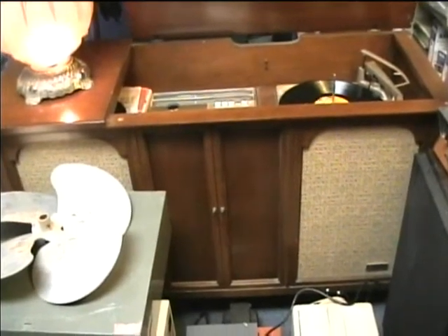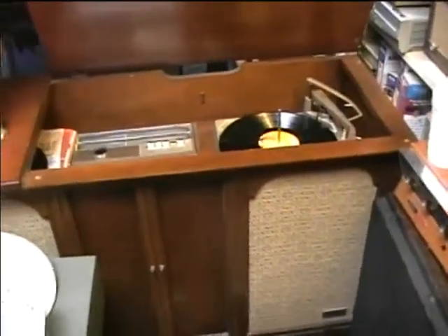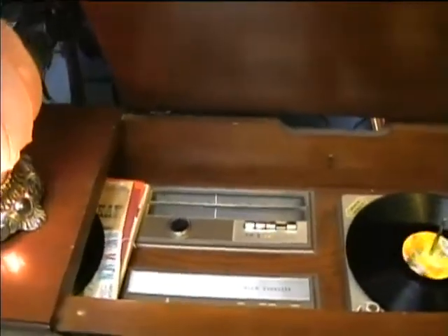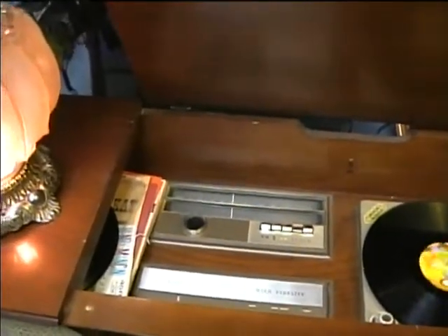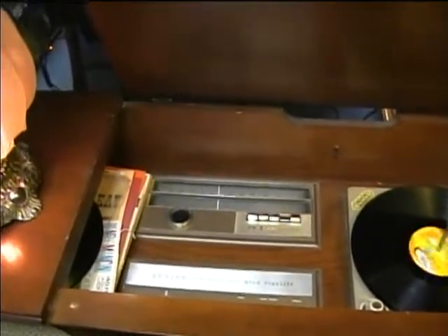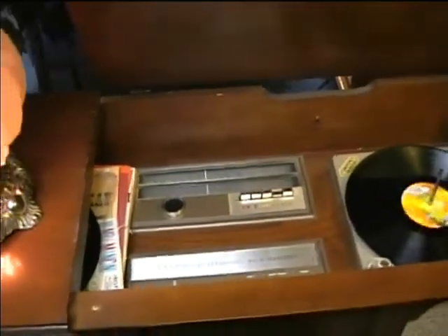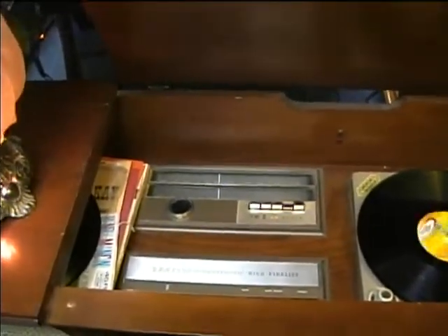Here is an early to mid 1960s Zenith console radio phonograph. This has been buried under a bunch of junk for several years, just stuff stacked higher and higher on top of it. It really is in good working condition, and I haven't replaced any of the capacitors yet — it's got all the original capacitors. It does have a fuse on it for protection, so I've put it lower on the priority of capacitor replacements. Everything seems to be working okay, and it's probably new enough that it doesn't have paper caps, but eventually I will go through and replace those old capacitors.